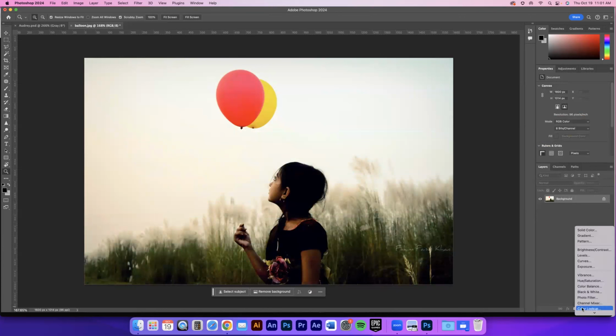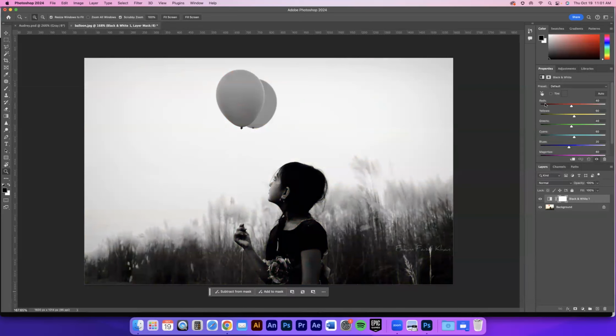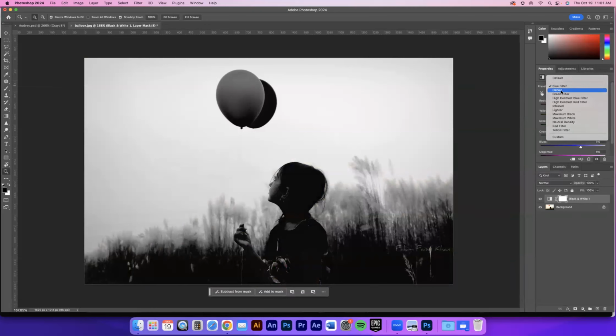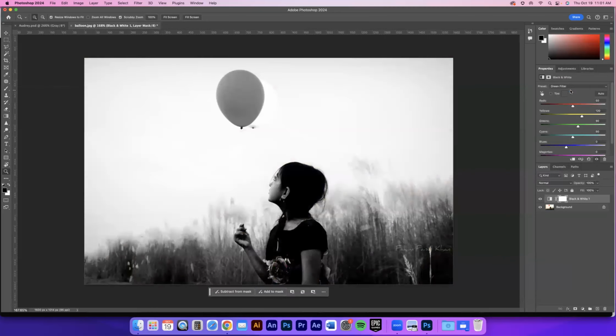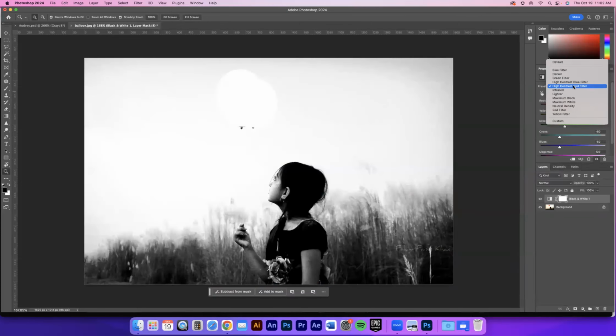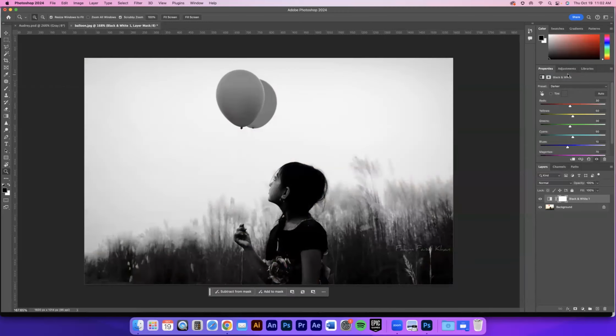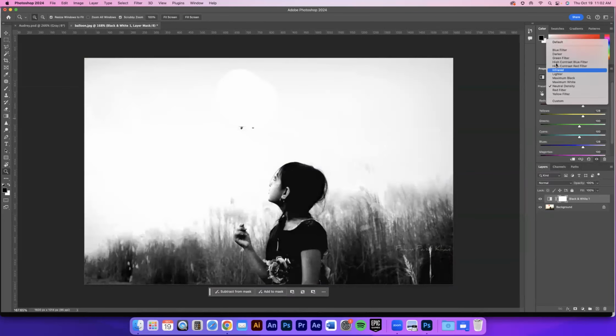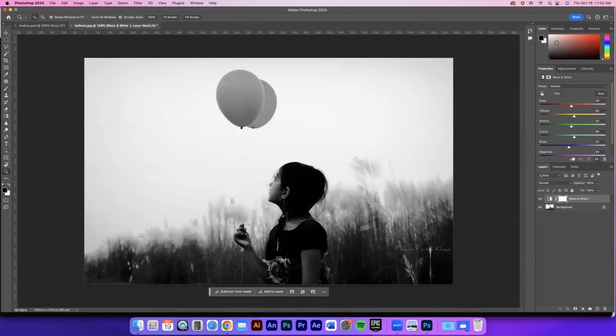Let's add one more. We're going to add a black and white adjustment layer. It's going to turn the whole thing black and white. Here are our controls. In this one in particular, we have a number of different filters that we can run this through, and so it gives you a different outcome. Depending on what you're going for, in this instance we lose a lot of the contrast. Here, it gets a little too dark. So there are lots of these options. We're going to go just for now with the default black and white.